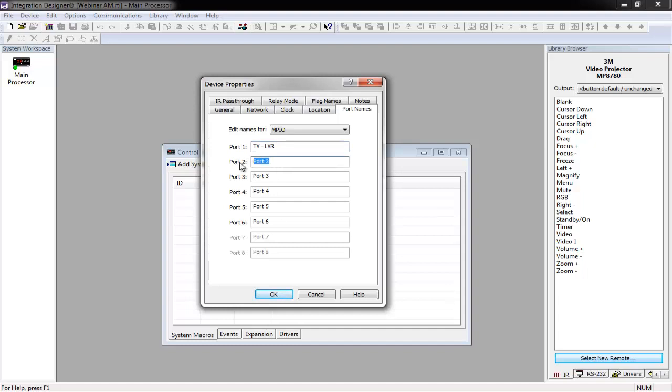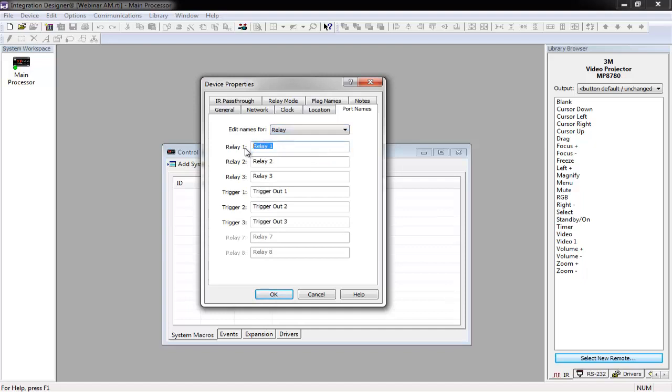I can then also change this one to say maybe this is going to be my satellite TV or my DirecTV in my living room. And again, maybe my Blu-ray in my living room. Again, the nice thing about naming each one of these ports is as you continue to grow them, I can name the relays as an example.